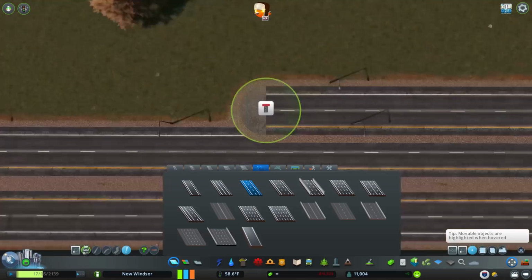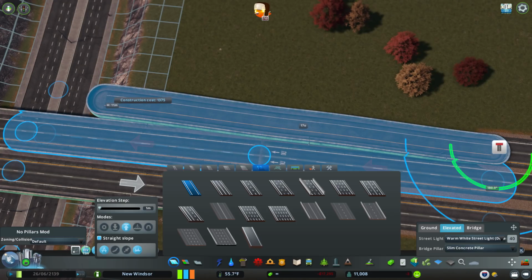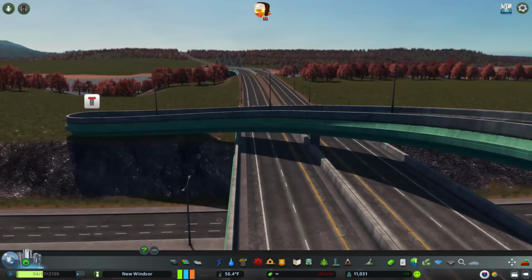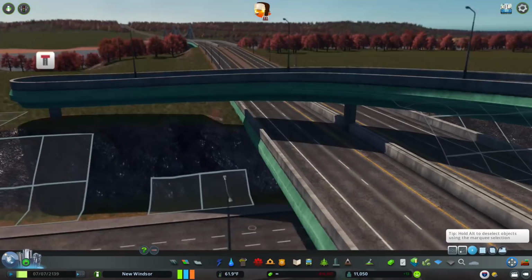But anyway, we're getting straight into the interchange here. This is the interchange to the right of the bridge that I showed you in the overview earlier. This interchange is going to handle a lot of high-volume traffic between downtown and what will be the airport. And near the airport, I'm planning to do a lot of suburban expansion, industrial expansion, stuff like that. We've got a long way to go, a lot of different things to do in this series.